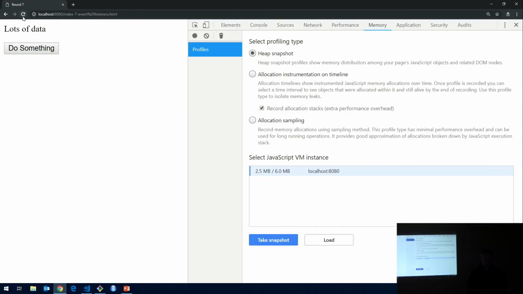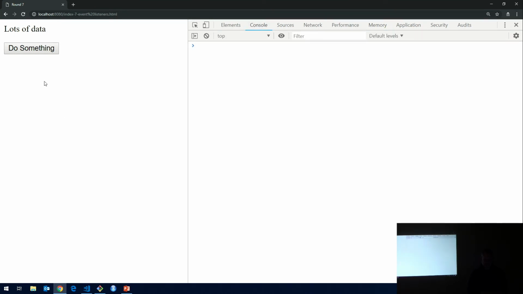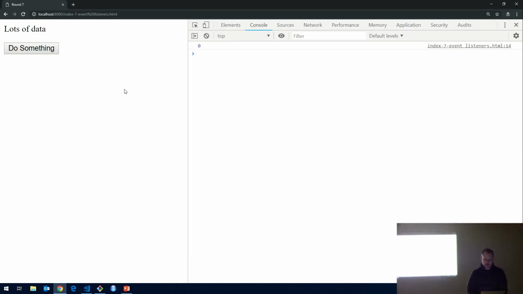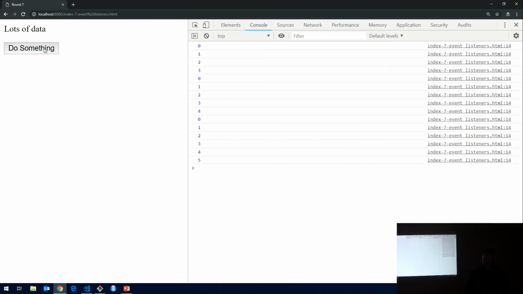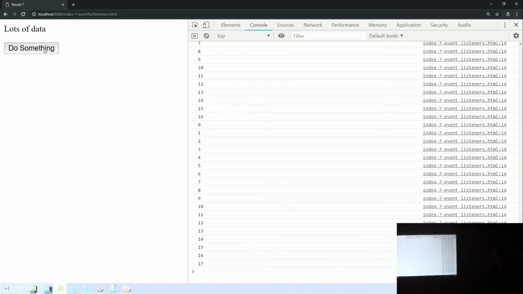But when I go and do this, and I click this, we can actually even just see this one with the console log. The first time I click it, I will get the 0 from the ID logger. And the next time, I'll get, well, 2 zeros. And then I'm going to get 0, 1, 2. And the next time it's going to be 0, 1. And that's going to get really long pretty soon.